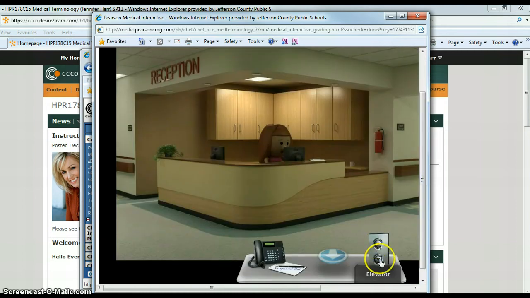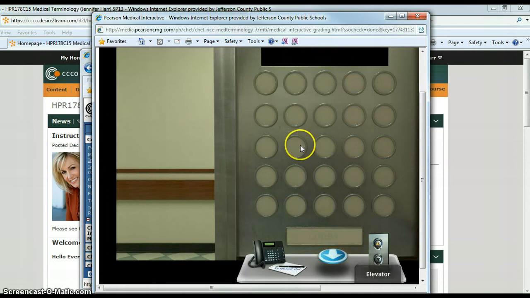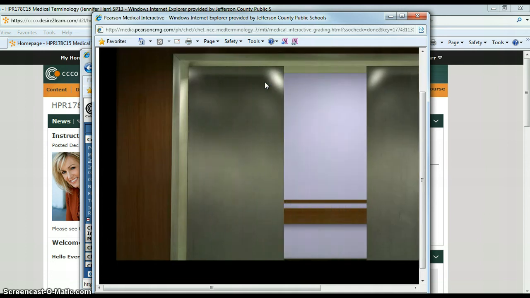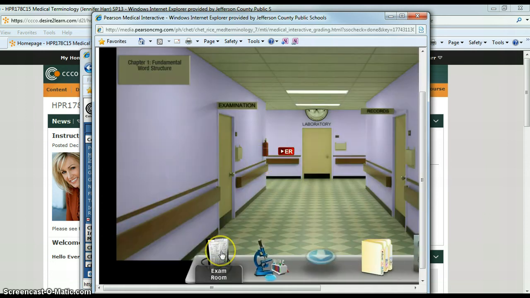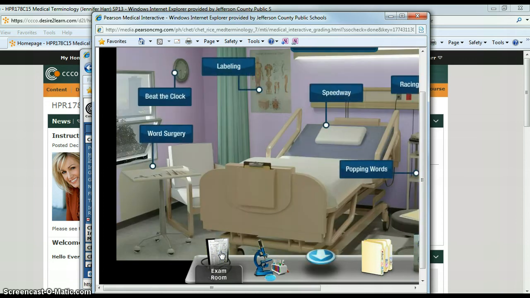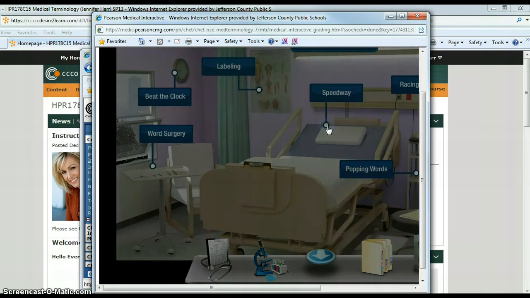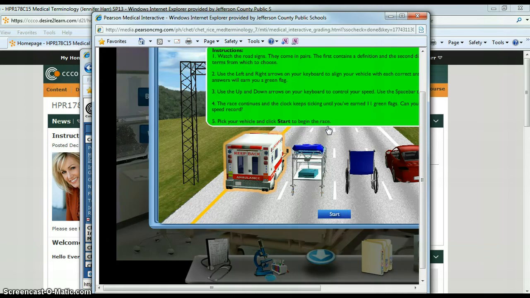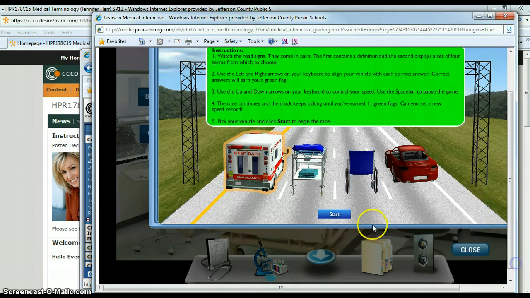And we're going to start at the elevator on the first floor because that's going to be our first unit, and come on out, and there'll be activities for you to reinforce the concepts that we're covering. So little different kind of games, ways to make it more fun to make these terms and new vocabulary stick. So you'll play and you'll work your way through, and it will log your progress. So that's how you're going to navigate through here. You'd click Start to start.